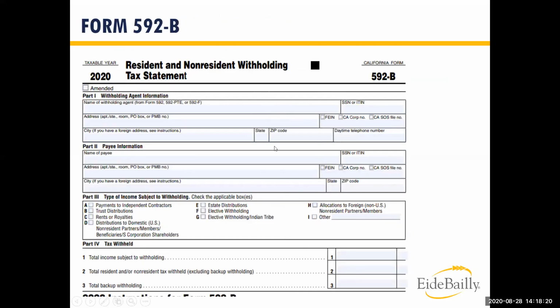This is the summary of withholding that you provide annually. It's got the information that the C Corps, LLCs, individuals, whoever it is that you are required to withhold on, this is the information they need when they file their returns to show that they've gotten a payment of tax paid on their behalf, and they can get credit for it.